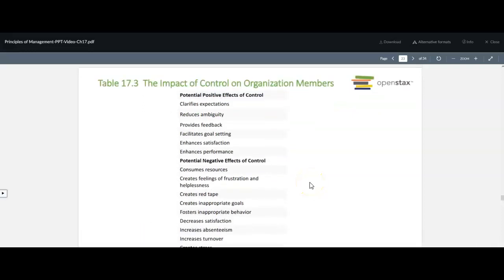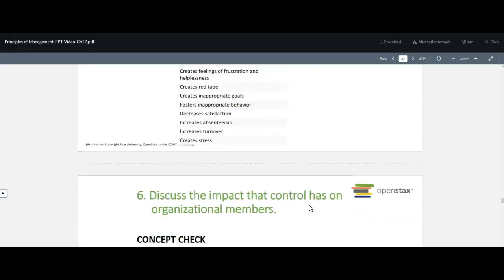Okay. Here are some reasons you want to monitor. You have negative effects, but more common are the positive effects, that when you are monitoring things, performance is better, it reduces ambiguity, it clarifies expectations. It does sometimes feel a little more bureaucratic when there's a monitoring model in place. So you have to have flexibility in all of that.